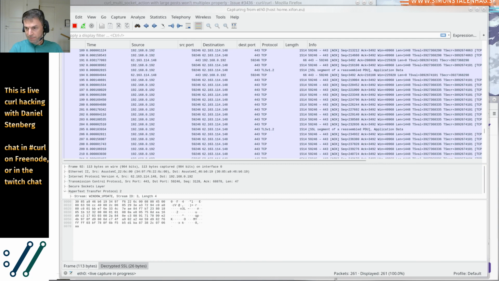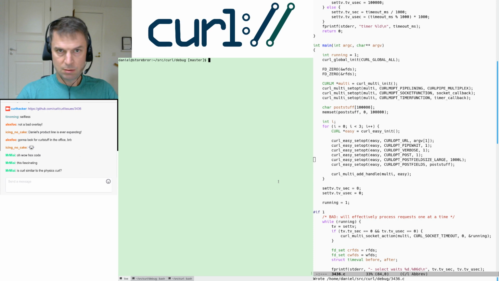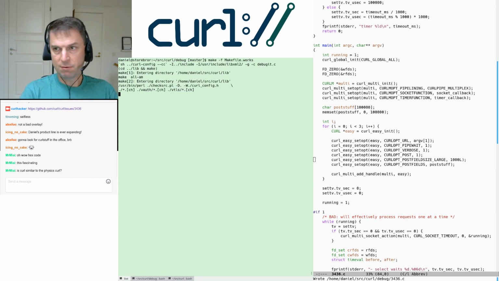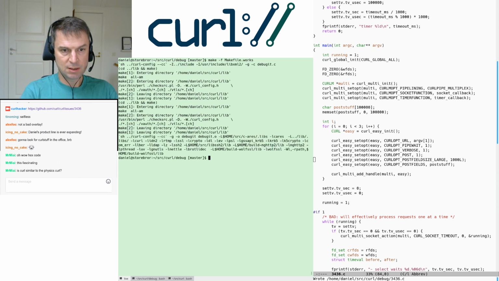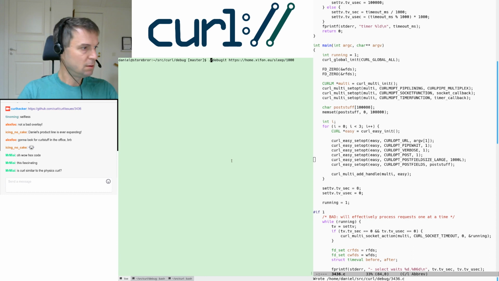I wonder if it makes any difference if we make a much smaller post. That would surprise me. I just want to make sure, sort of run different things to see if I can understand it. Oh, I'm still running the Wireshark, so it'll.